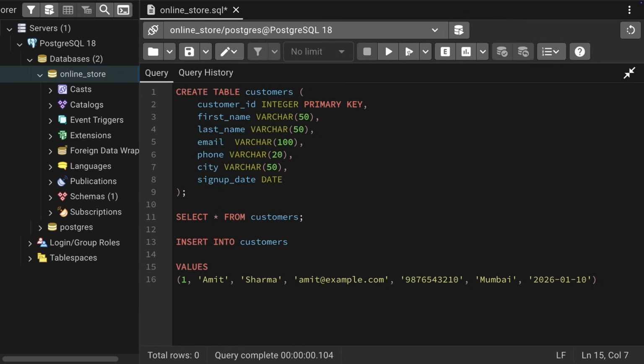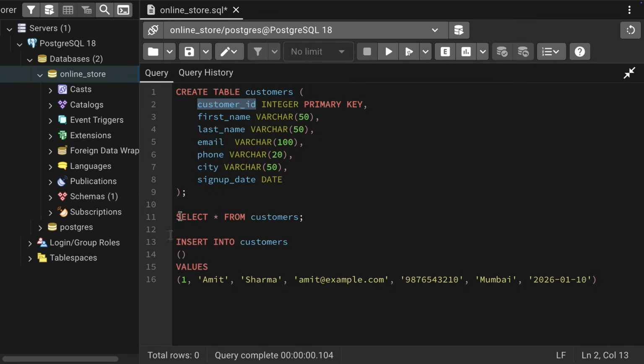But how does PostgreSQL know which value goes into which column? If we give a value for every column in exactly the same order as in table, SQL could map these values without an explicit column list. However, explicitly specifying the column names makes the insert statement easier to understand and safer to use. So we will use column names throughout this course. Also, please remember that we must use the same column names that we used when creating the table.